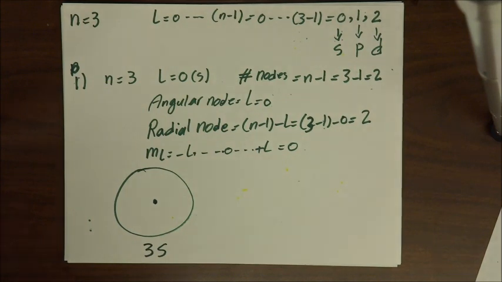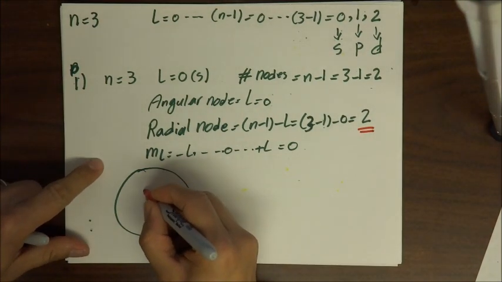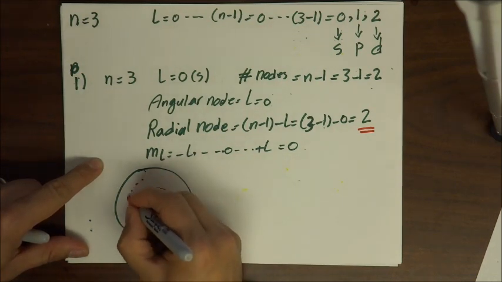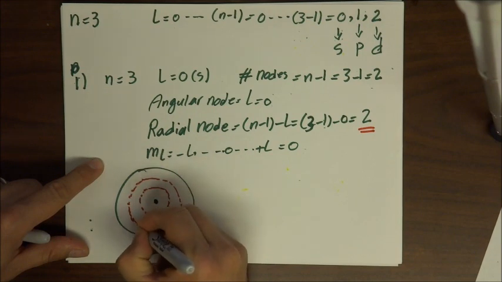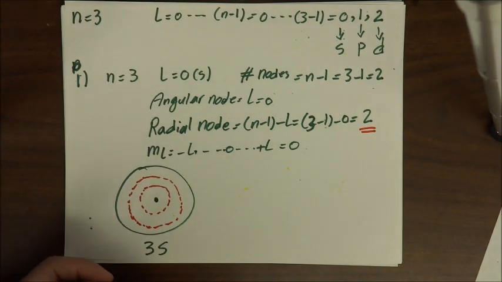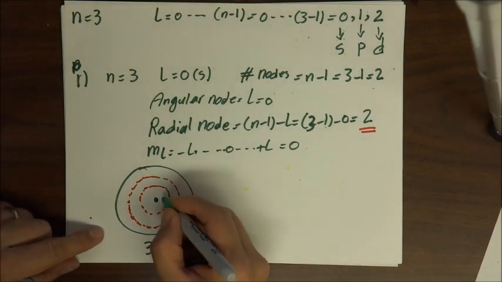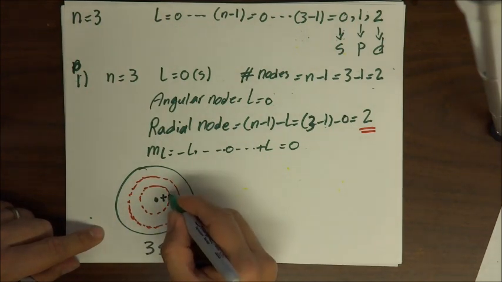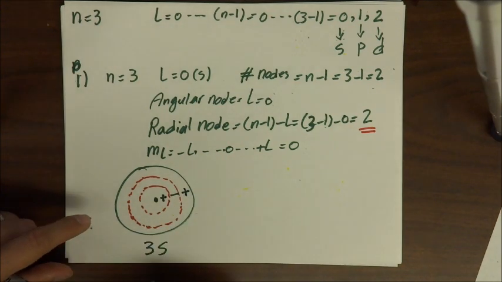You have two radial nodes. Show them by dotted circles, the first one, and that is the second. Change the sign any time you cross a node. So I start with positive. I'm passing the first radial node, the sign will be negative. When you pass the second one, it will be positive.